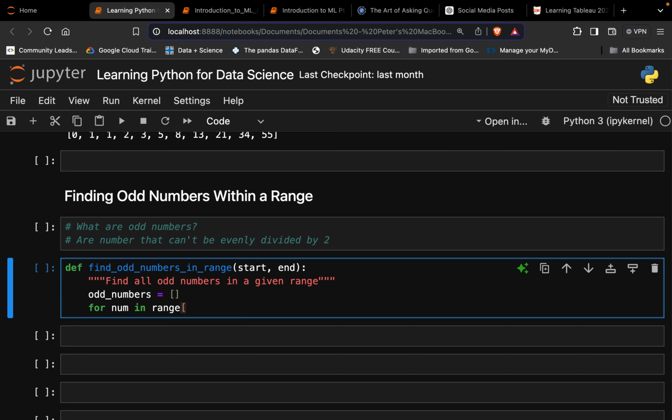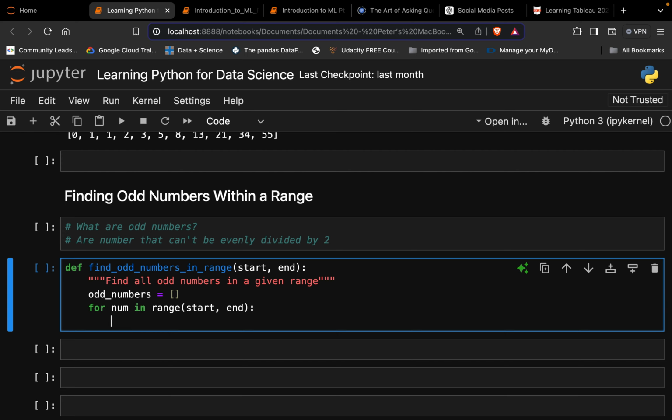Now this range is going to have a start and an end, right? It's going to have a start and end.